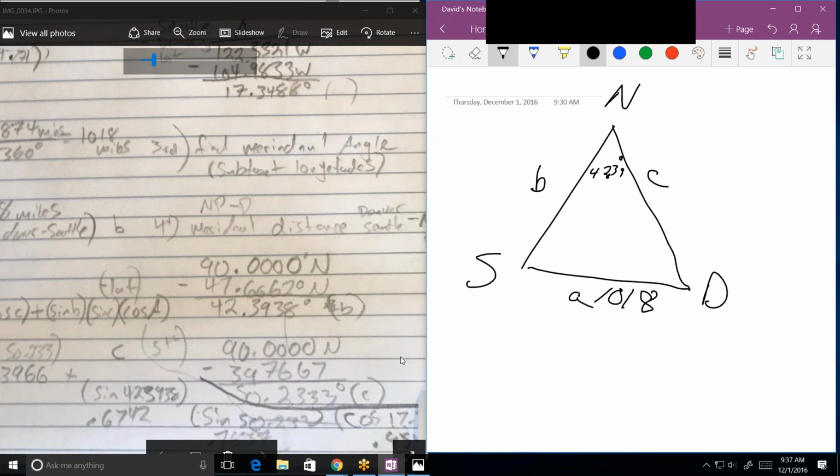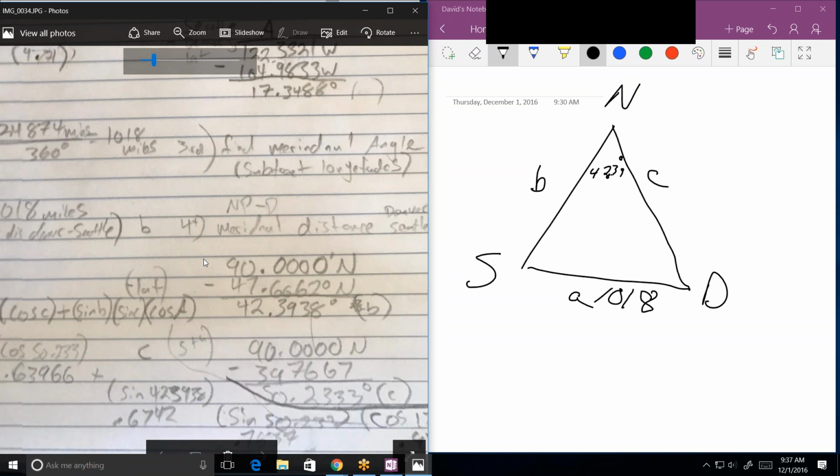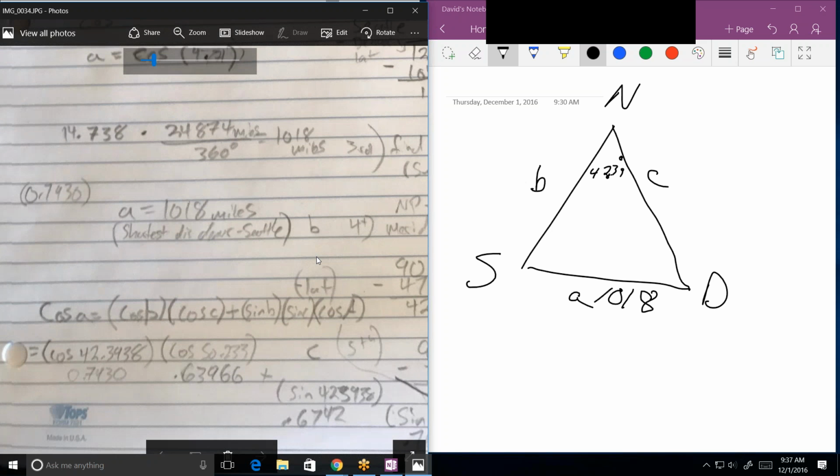But okay, I have 3 pieces of information needed, and for right now I only have 2. I have side A, and presumably that's angle N, but I don't even know that for sure. That's where you're going to have to help. I can help you with the math part, but I don't know the geospatial science terminology well enough.